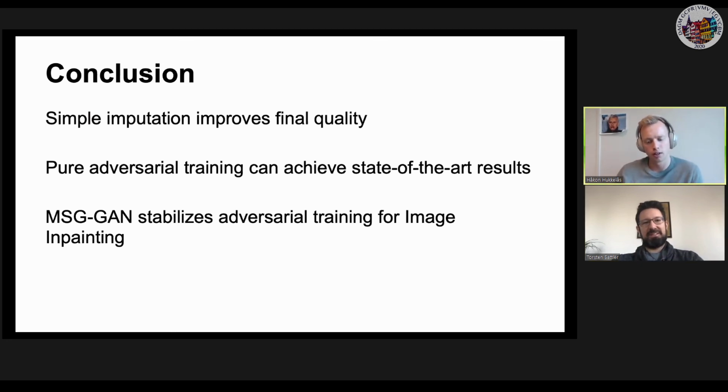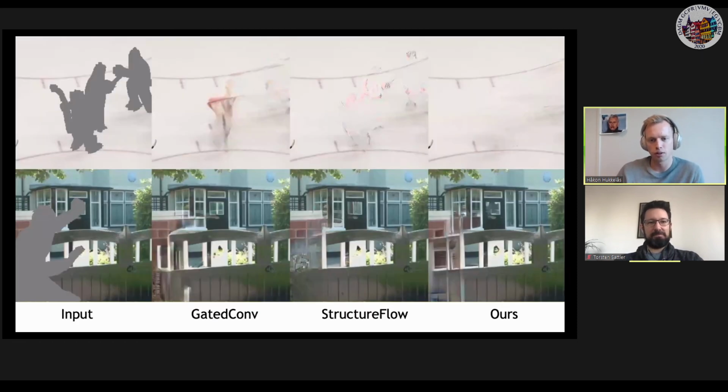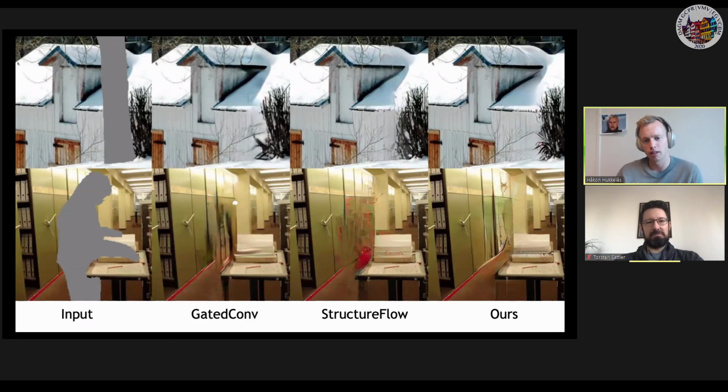So the examples where you're cherry-picking is actually showing some of the failure cases. And for both previous work and from our work, as you see on the right bottom screen here, the inpainting can definitely be better. But the general case that we look at state of the art is that you're increasing the area that you're inpainting. The network is starting to struggle both for our work and previous work.